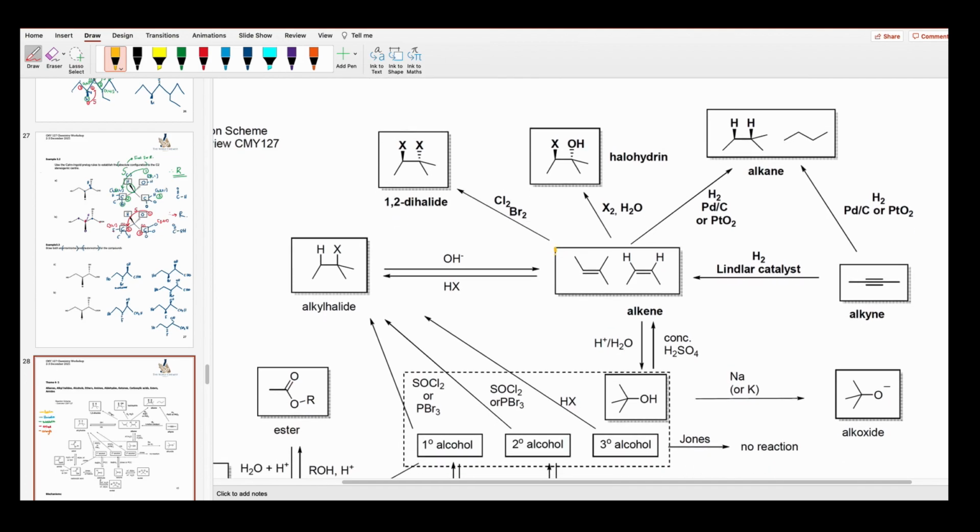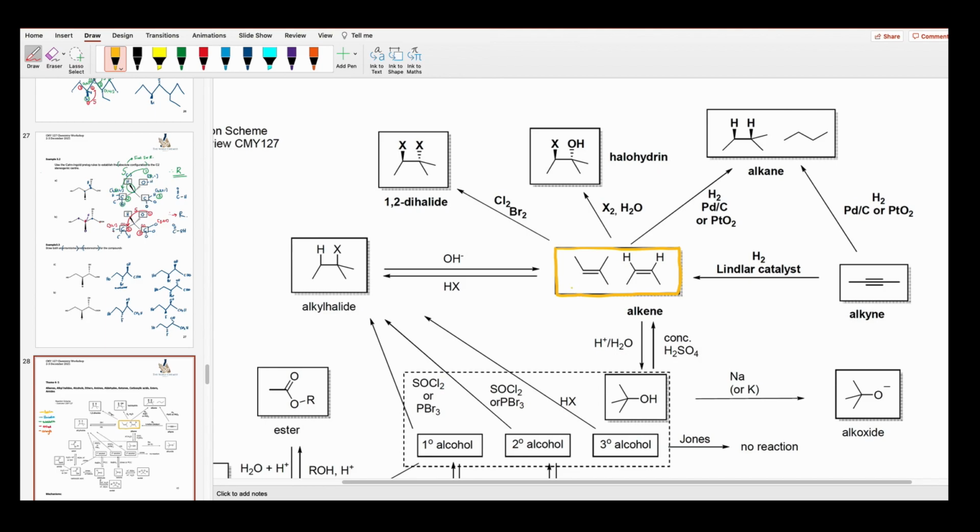So if you start here at the center and you look at what is given, you know that you have an alkene. And the only reactions that we have now learned with alkenes is when you add something to an alkene to turn it from an unsaturated molecule to a saturated molecule. So the only thing that I can think about here is addition reactions. So we're adding to make it saturated.